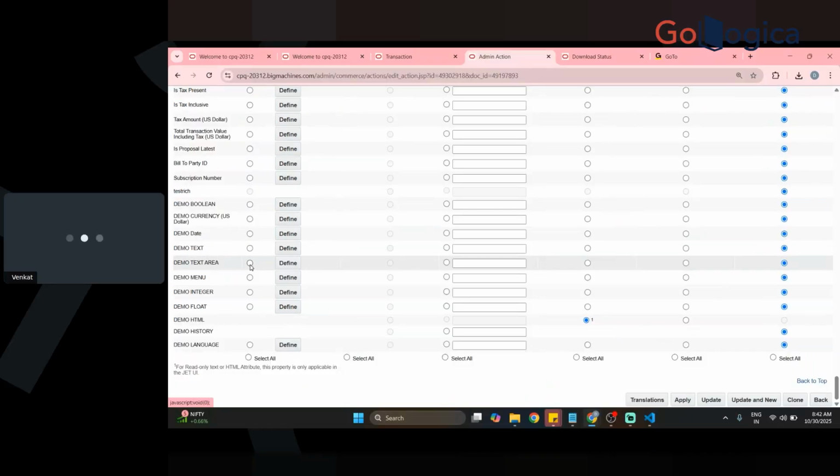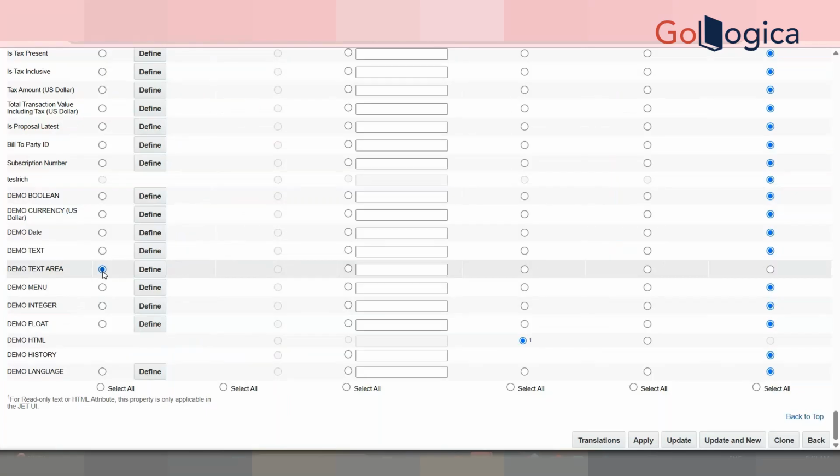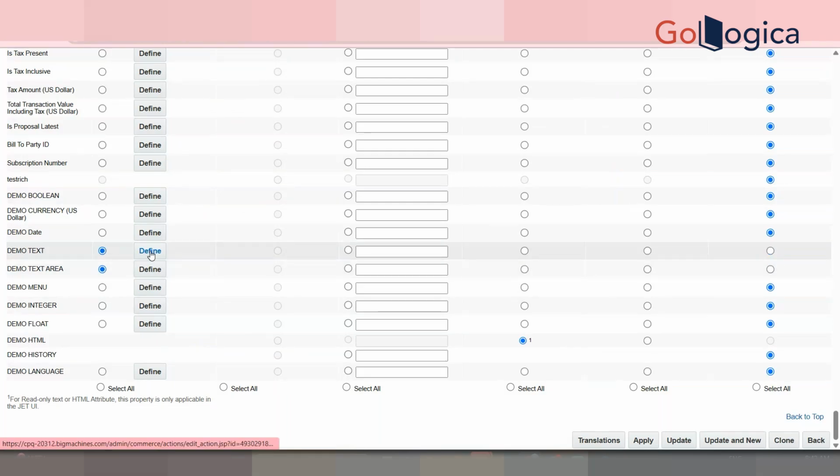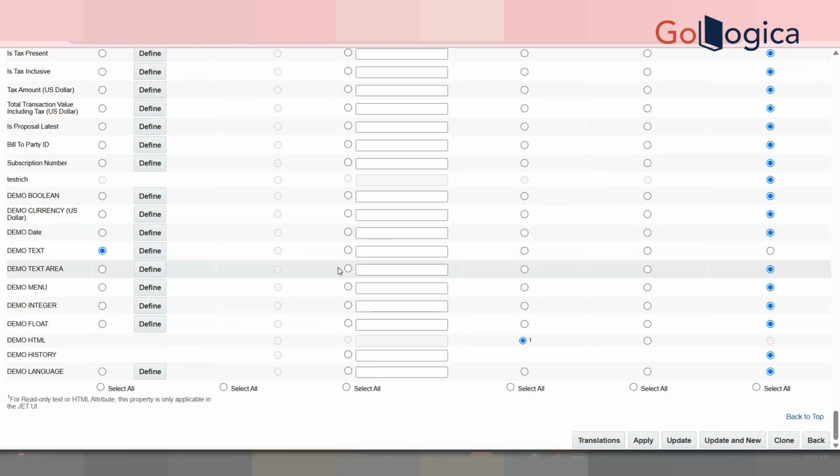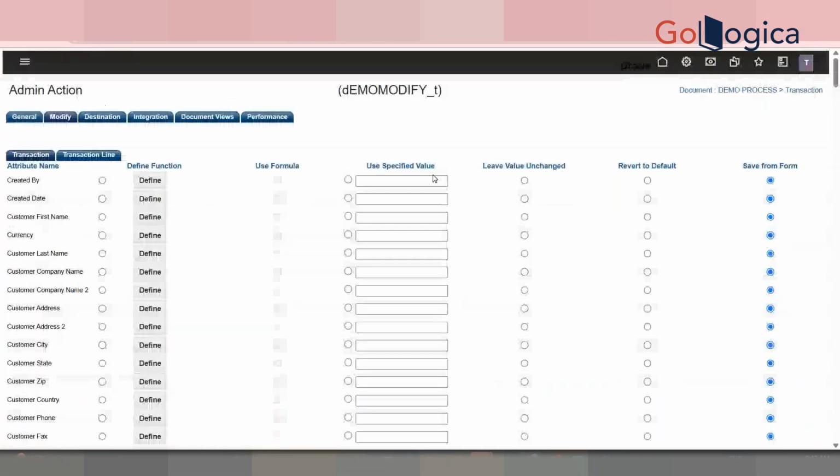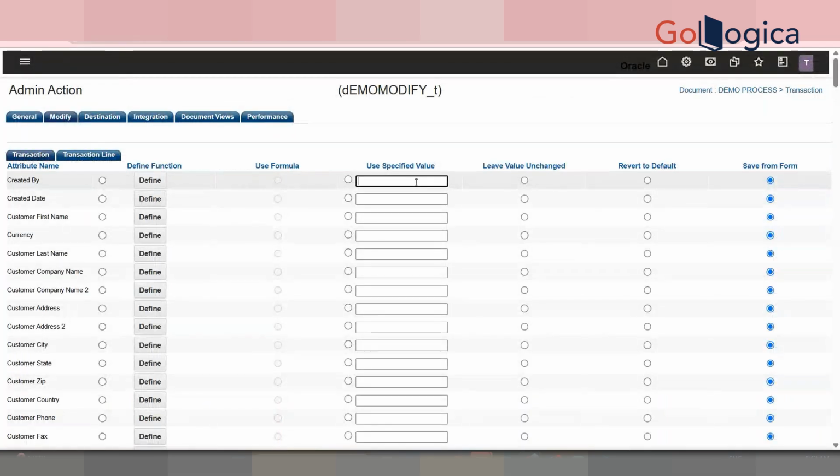On clicking this action, if you want a specific value to be populated inside this, then you can use this define function, which will use some BML function to return the value. Or if you want to use a specified value, like hard text, I mean static, then you can use specific value.